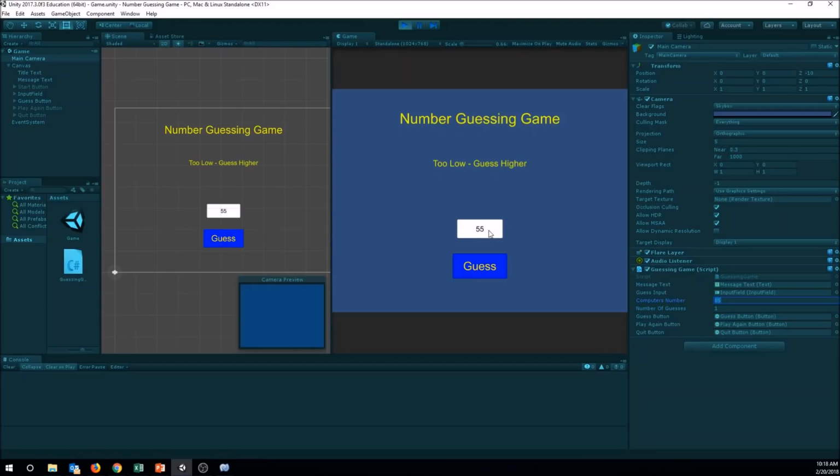The number is 85. If I guess 85 on the last guess, it says out of guesses, the number is 85. The player of your game is going to be a little upset at this point because they'll be like, wait a minute, I just guessed 85. So we actually have to make sure that if they get the guess correct on the very last guess, that we are checking for that first before we tell them that they're out of guesses.